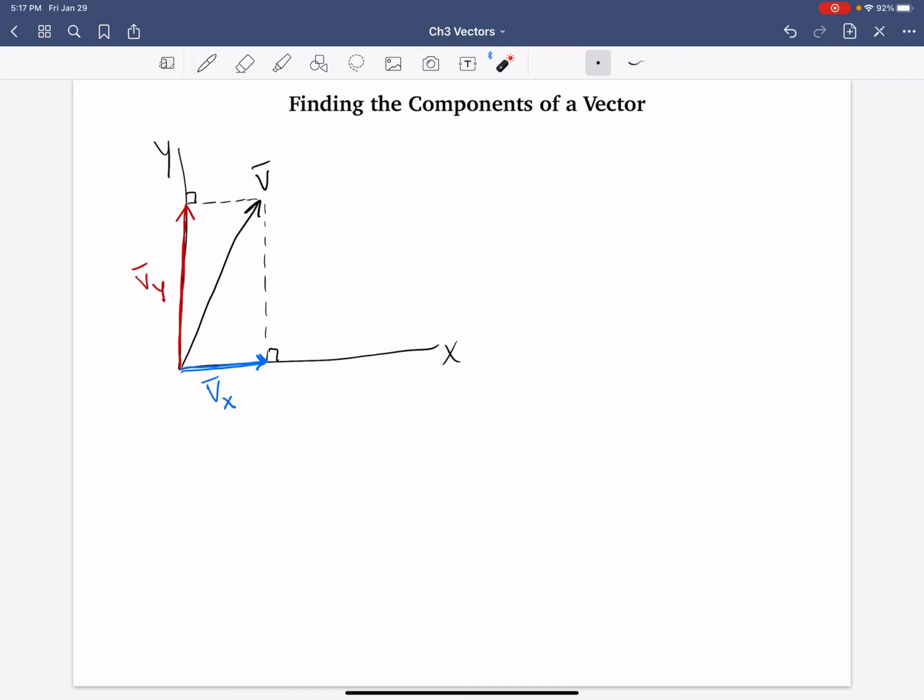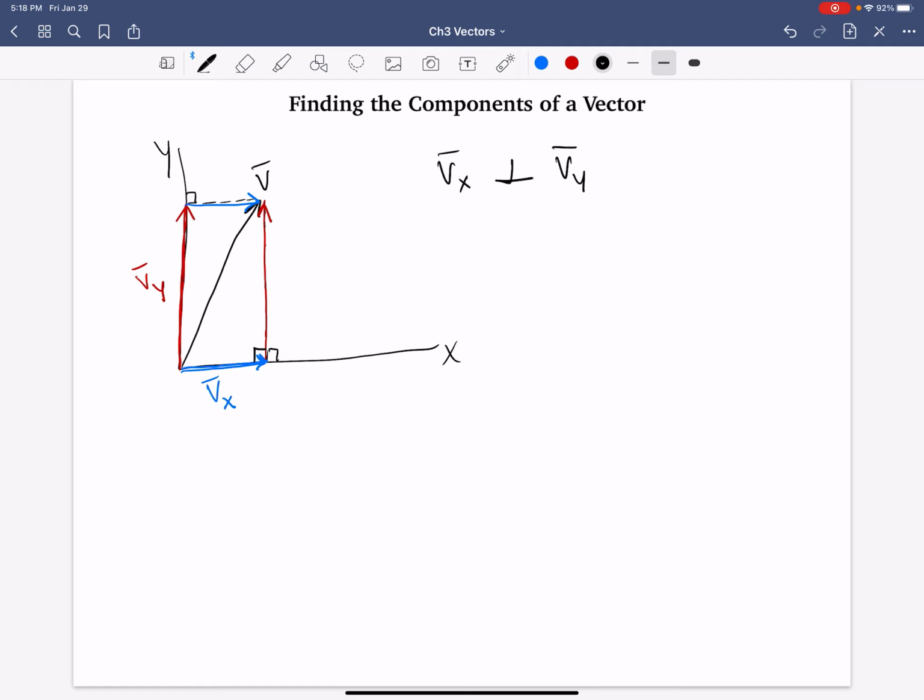They can be translated up or down. In other words, this can also be Vx, and over here can also be Vy, however you want to write it. Just know that the components themselves are always perpendicular to each other. Vx is always perpendicular to Vy, and that will always hold by definition for any two vector components.